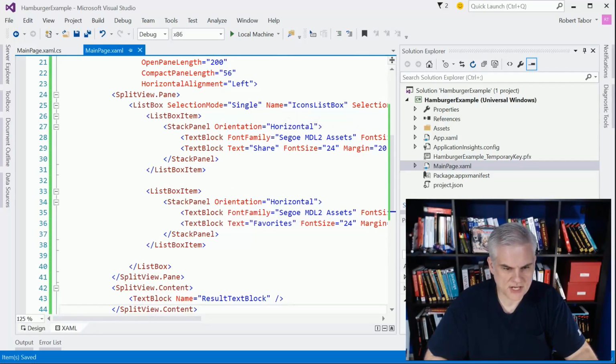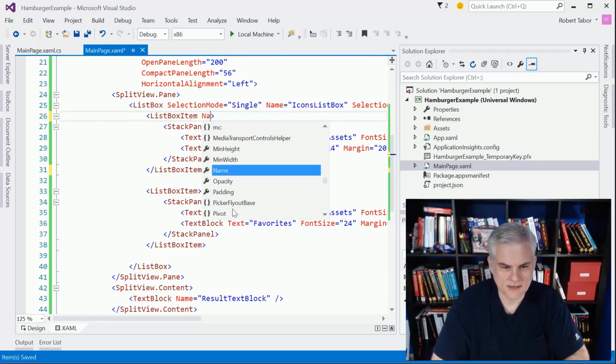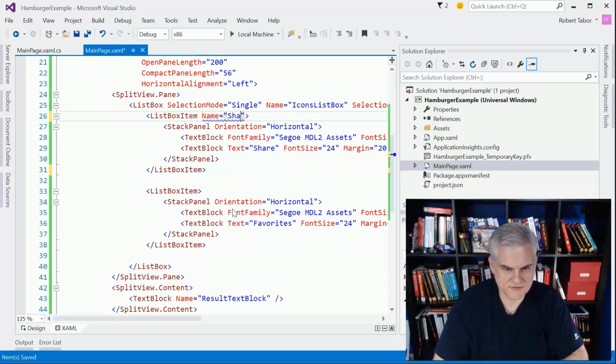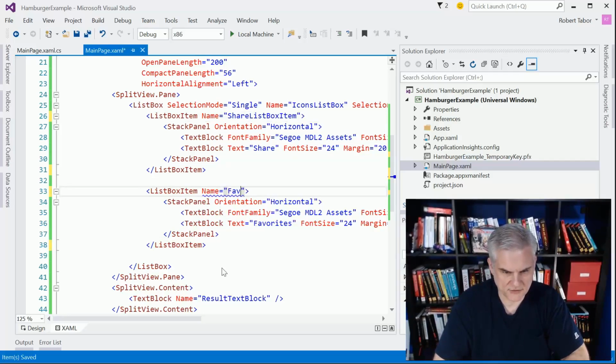Furthermore, I'm going to add a name to this list box item. So we're going to call this first one the share list box item, and then the second one, give it a name of favorites list box item.